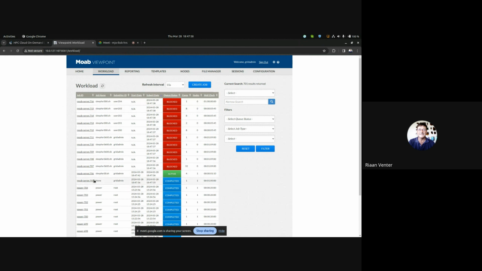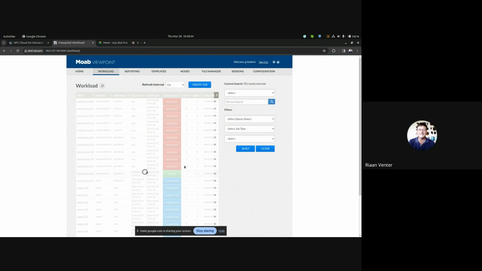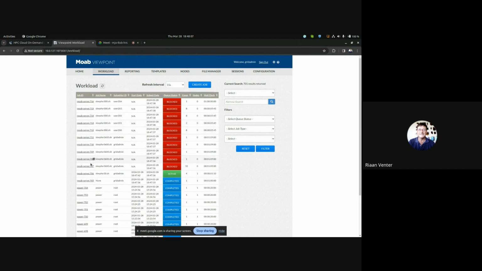And remember, my first job was a job that ran for 30 seconds using 4 cores, and all of these are dependent on this one to complete. So now we can see that all my other workloads are waiting. You'll notice the ones that say 3600 are the ones that run for an hour. And it says grid admin, which is going to run on all the remote data centers, and then all the different user jobs that also came in. That has got jobs that are going to run for 5 minutes, and they also need to run.